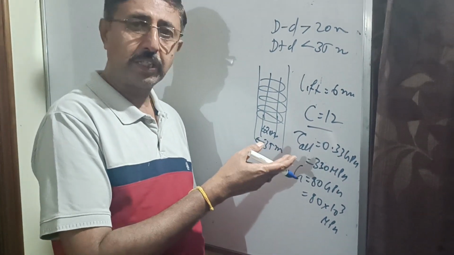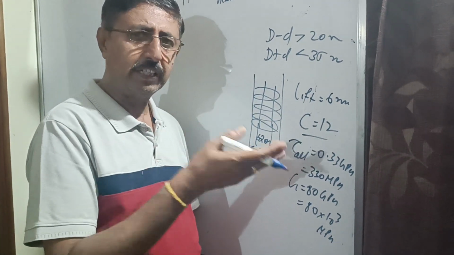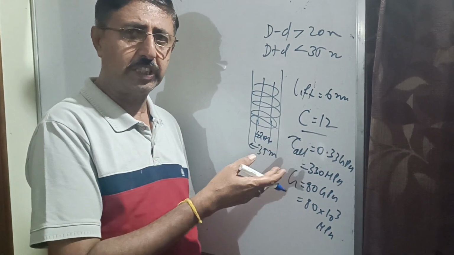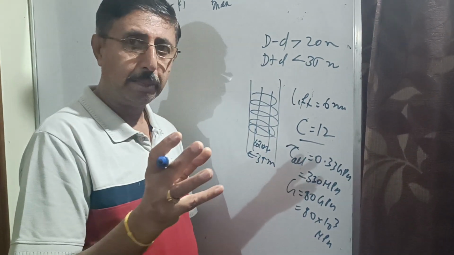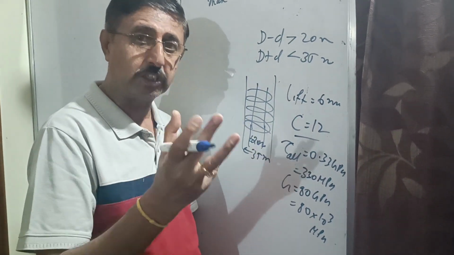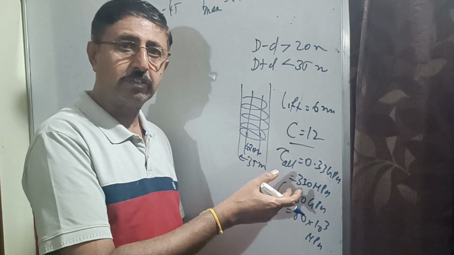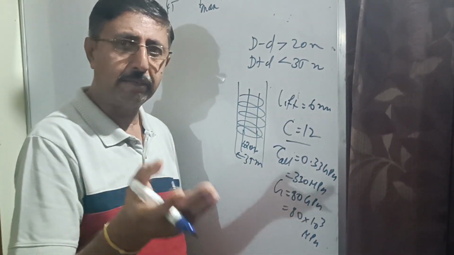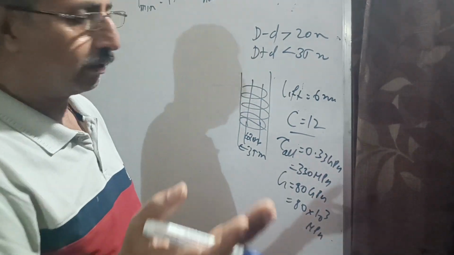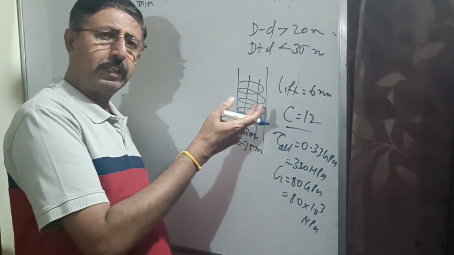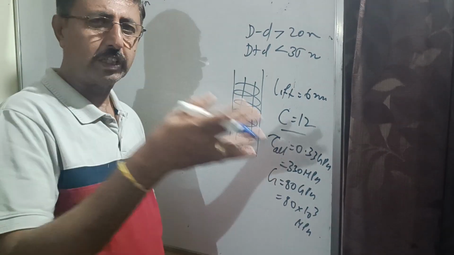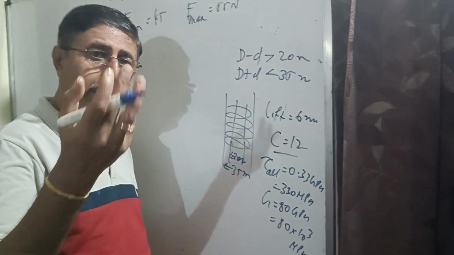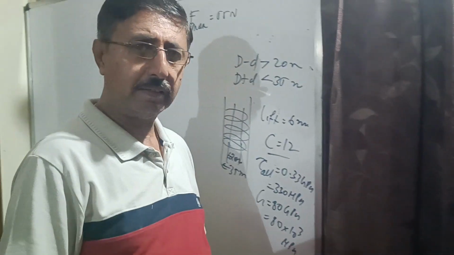So, shear stress, what is that? Yield stress in shear. We have to find out that yield stress in shear, which is referred to as the torsional property, because we are designing a helical spring, we must refer to the torsional property. So, we have to find out the stress at elastic limit. Then we have to select a suitable factor of safety. Then we divide the stress at elastic limit, tau e, by the factor of safety, and we will get the allowable shear stress. Of course, such problems we have already done, so I don't want to go into detail on all those things here in this video.